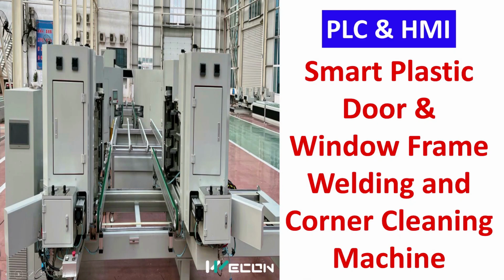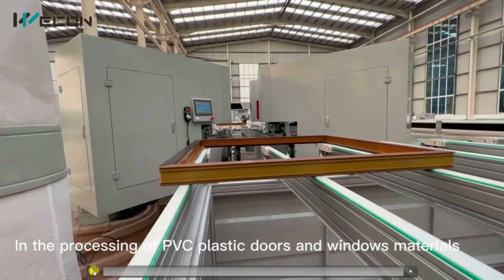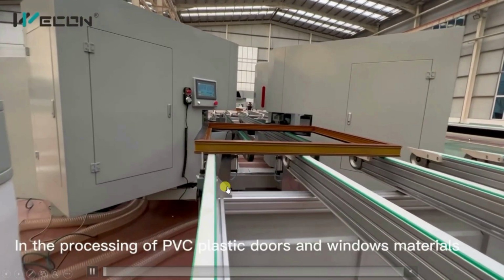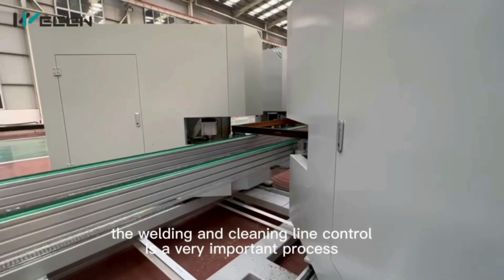Today, in the series of real-life PLC and HMI examples, we are going to see a complete production line of plastic door frames and window frames. So let us see that. First of all, let us see the complete production line. After that, we will discuss each component in detail.